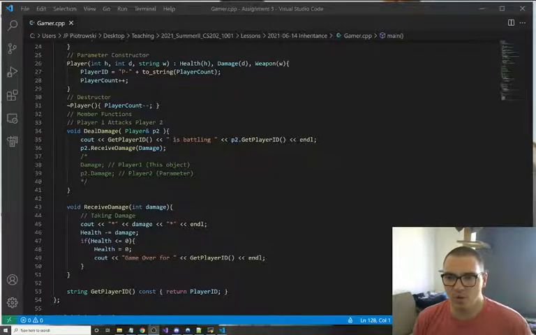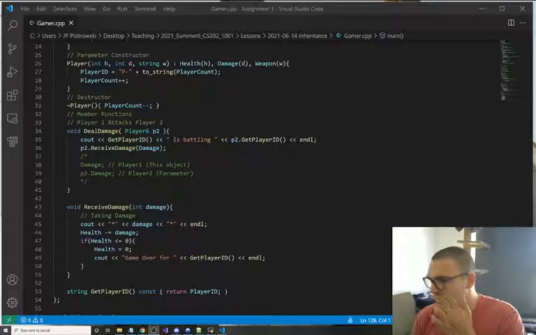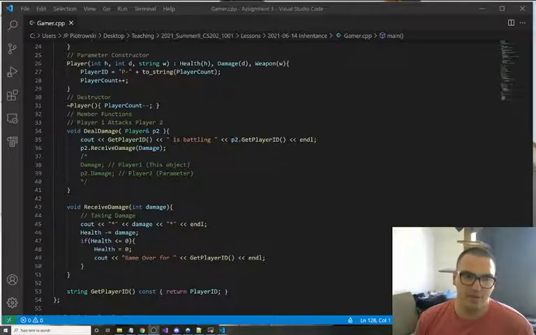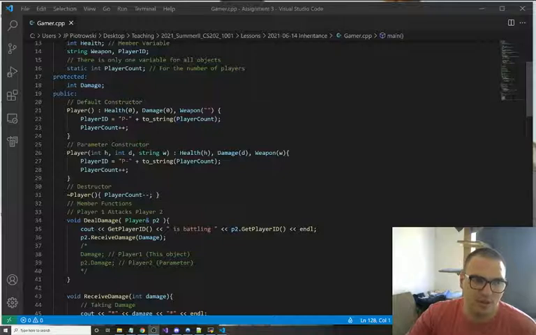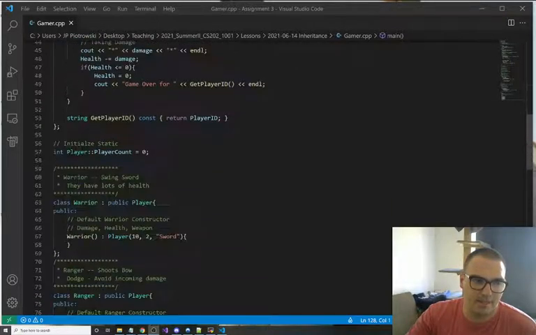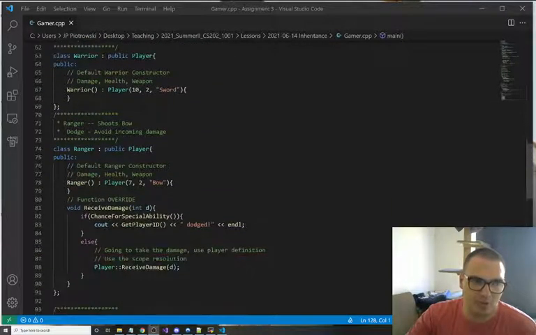Today, I'm going to cover a few things. For one, I'm going to cover a little bit from the inheritance example that we talked about today. I said I would tell you why the code ran the way that it did, and that we were not seeing the special ability coming from the ranger.